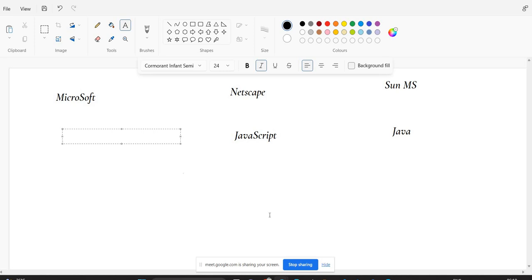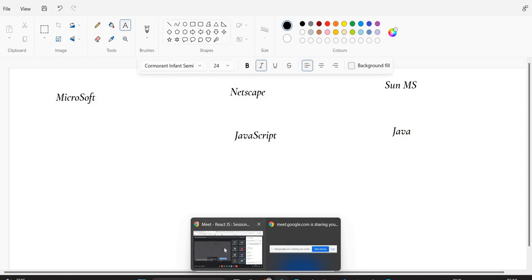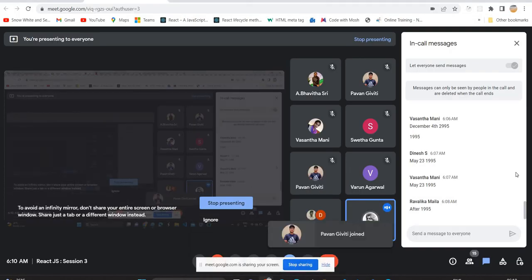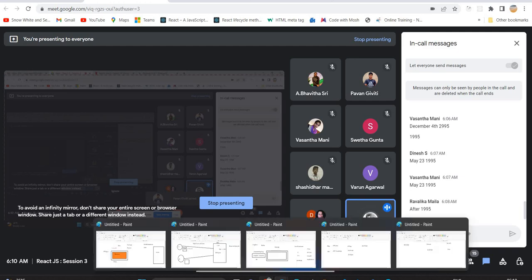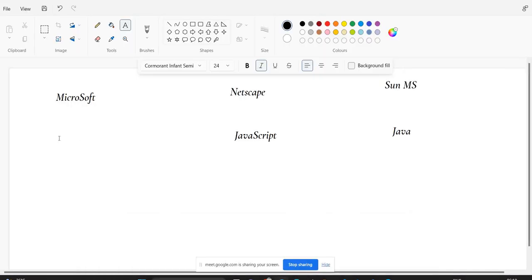Can anyone tell me, if you know already, which programming language they introduced that was a game changer for Microsoft? Okay, that's an assignment. If you don't know the answer, just find out and tell me tomorrow.